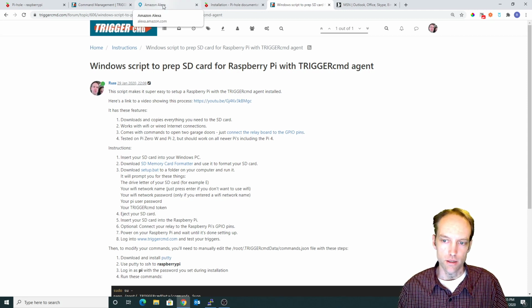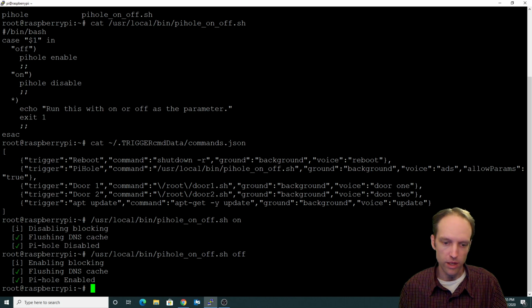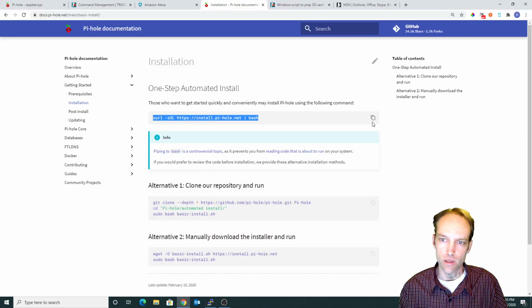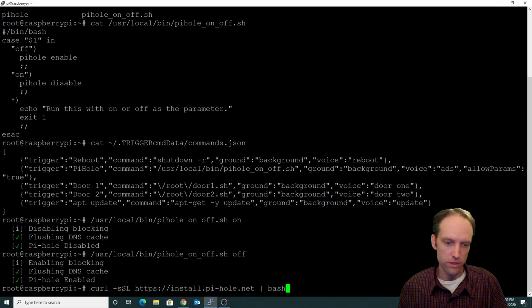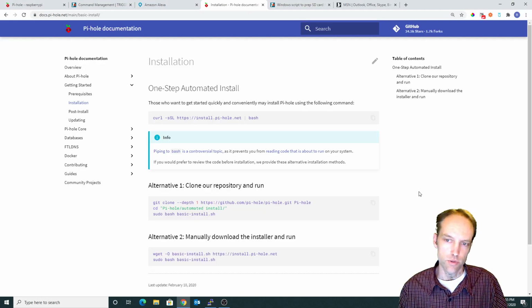And then it'll install the TRIGGERcmd agent and Raspberry Pi OS on your SD card after you put it in the Raspberry Pi. And then once you log in, like with PuTTY, to your Raspberry Pi, you can just copy this command and paste it and just run it, and it'll prompt you through the install of Pi-hole. It's pretty simple. And then the last thing you'd have to do is, well, on mine I use my cell phone, but on your router you have to point your DNS toward the Raspberry Pi's IP. And I think that's about it.